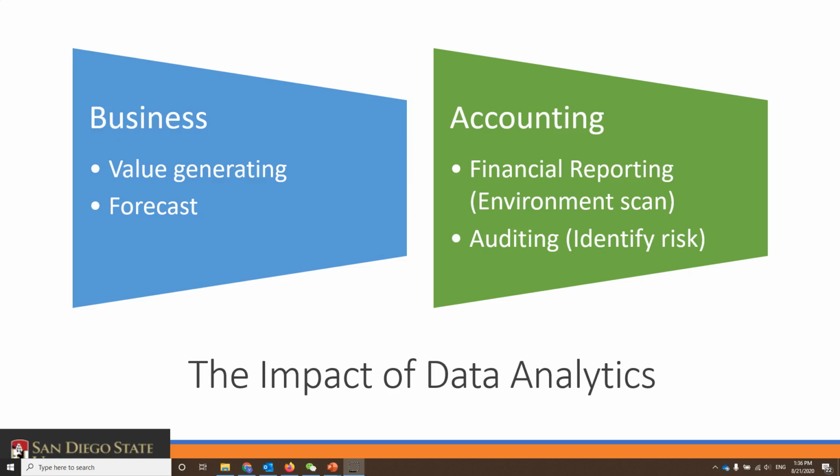In terms of auditing, it is mainly to help auditors identify risk. What type of risk does the auditor worry about? They worry about the financial reporting, the risk of misreporting. Mainly the auditor's job is to see whether the financial report is prepared in accordance with GAAP. So basically, the auditors worry about the risk of misreporting.